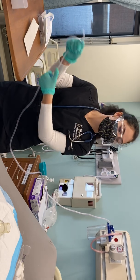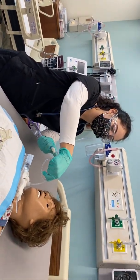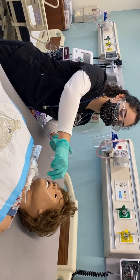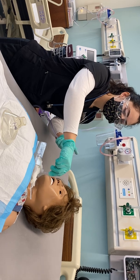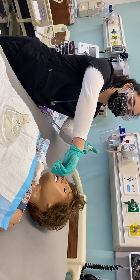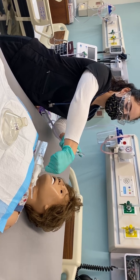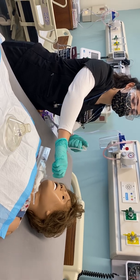All right. Now I'm going to place this tube in here at a predetermined length. Okay. I'm not going to be occluding as I'm putting it in. I'm just putting my thumb to the side over here. Okay. All right, now I'm just going to rotate it. And, okay. Still okay, Mr. Jackson? If you are not, please raise your hand. Okay, so Mr. Jackson's still doing okay. So now I'm just going to take it out as well.